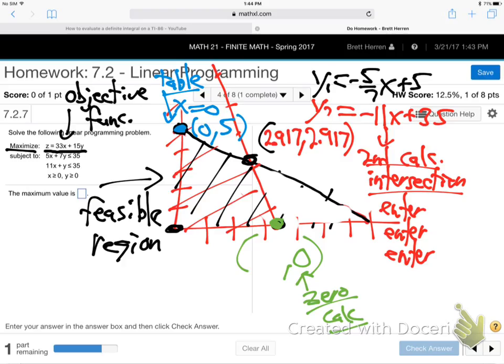Am I losing you? Go back to the laptop. Remember the main picture here. Which line am I trying to find? There it is, the first one. I want to find where that first one is, not this one. I don't care. This is way outside of my feasible region. I really don't care where that is. I want to find where that one coming from way above hits. That's what I'm looking for. So go back then to that.